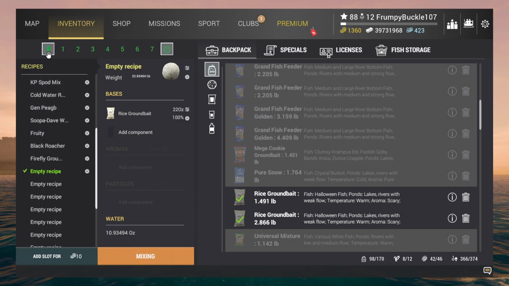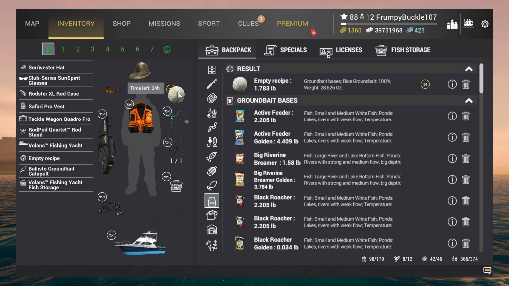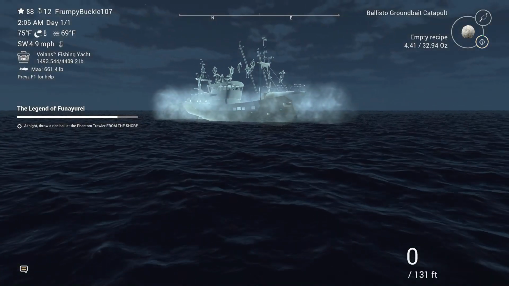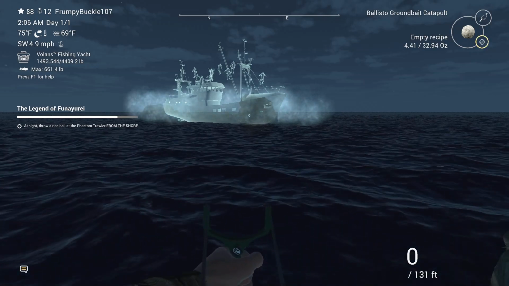All right, let's go over to 1. Let's load up our catapult. Let's see, where's it at? Bait's here. It should be right here. There we are. How much do we got? Uh-oh, that might not be enough. It's in yellow. Time left, 24 hours. All right, we're good. All right, Buck, how do you get out of here? Hit the I key, buddy. For the catapult.